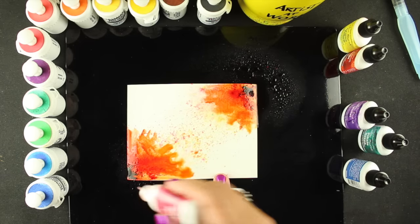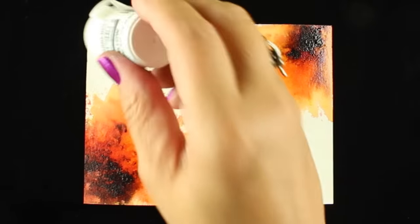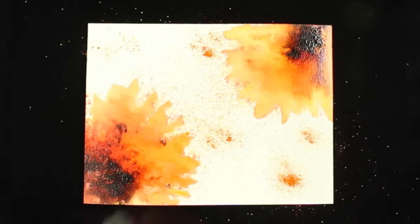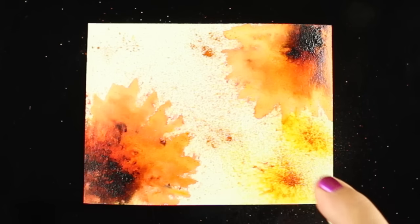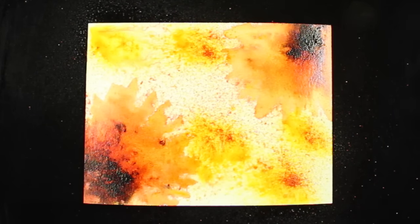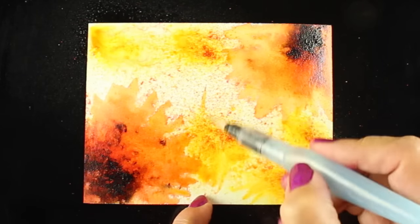As I started working on this, I started noticing some of the colors were pooling together and kind of congealing. So I wanted to add more so that I could have more of it start to flow. So we're back to the Brusho one — I'm going to shake on some spots of yellow because I wanted to make little yellow flowers in the center. You can tell that my orange and red became more of an orangey-yellow flower than a red flower. The Color Burst tended to stay very red. The Brusho colors tend to be much softer and more realistic, but they also hold detail better and don't tend to run away as much as the Color Burst.